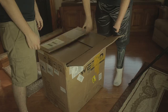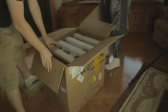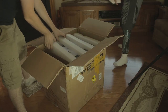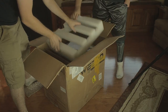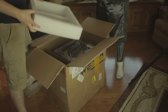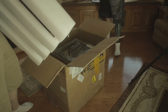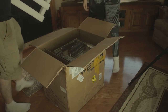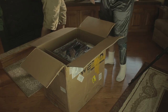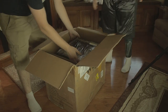Is it recording? Yeah. As we open the box, we discover foam. Foam. I like this foam too. Yeah. And the instructions. Wow, that's a lot bigger than I thought it was. Yeah. I was like, this is going to be mostly insulation and foam. But no, it's not the cheap foam either. That's some good foam. Yeah, and that's why it's wedged in there, because it's surrounded by it.